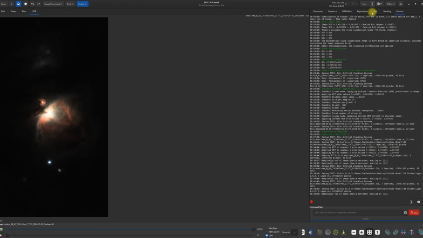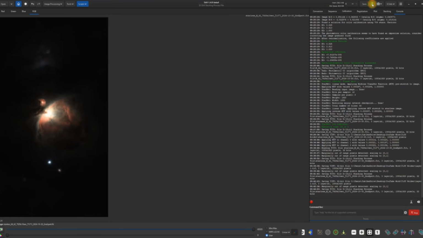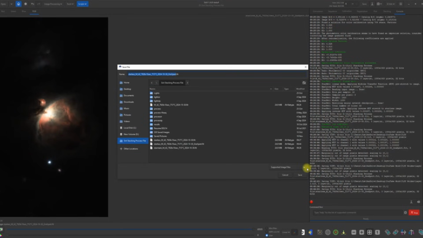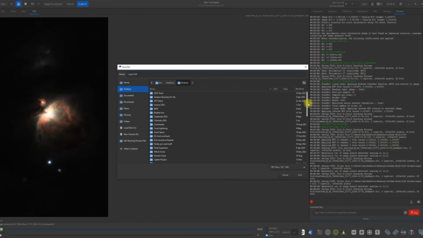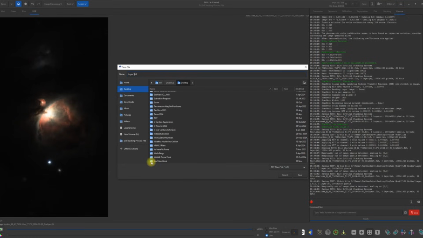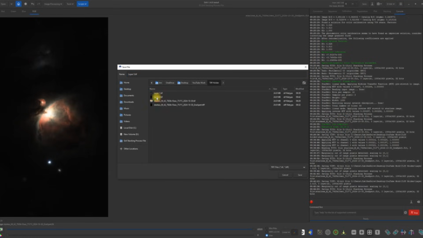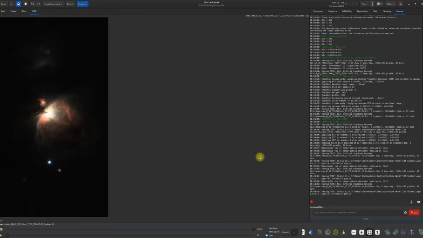So let's go ahead and save that image. Let's go ahead and upload it to the TIFF holder, change it to a TIFF file, come up here and rename it as layer 3. And we come back down to desktop, put it back in our TIFF holder. Right there. And hit save. And save again. So our 3rd layer is made.